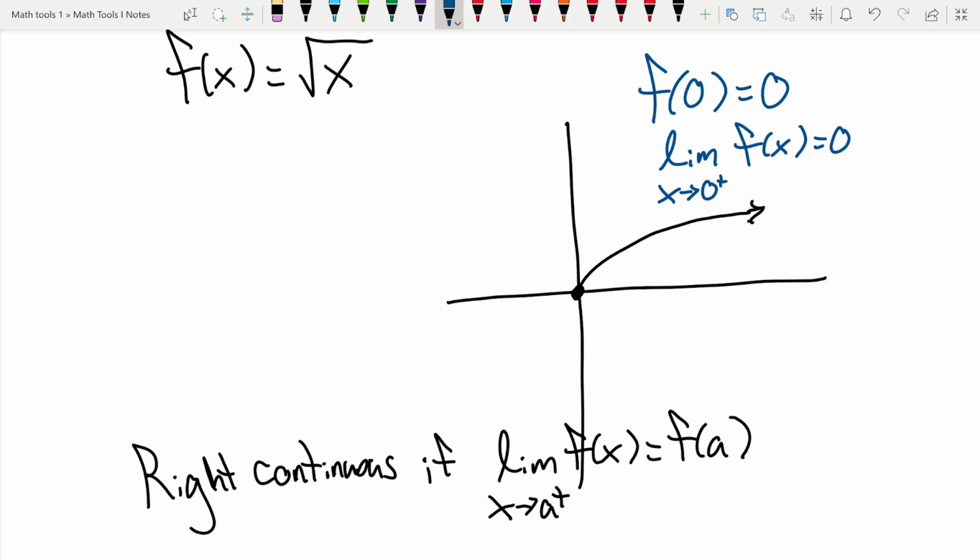It's an interesting question because it's not defined to the left. And our definition of a limit requires it to be defined immediately to the left. So we can't really talk about the limit as x approaches 0 from the left. We can't even really say that it doesn't exist. It's more like it's not even defined at all, right? Because there are no points to the left of 0.